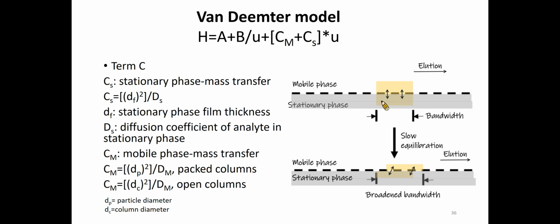The analyte takes a certain amount of time to equilibrate between the stationary phase and the mobile phase. If the velocity of the mobile phase is high and the analyte has a strong affinity for the stationary phase, then the analyte in the mobile phase will move ahead of the analyte in the stationary phase. The band of analyte is broadened. The higher the velocity of the mobile phase, the worse the broadening becomes.